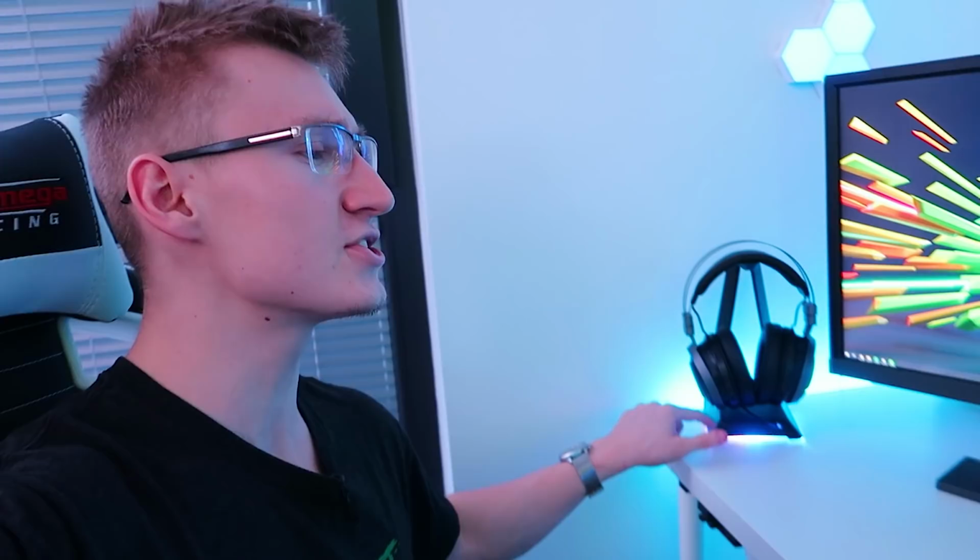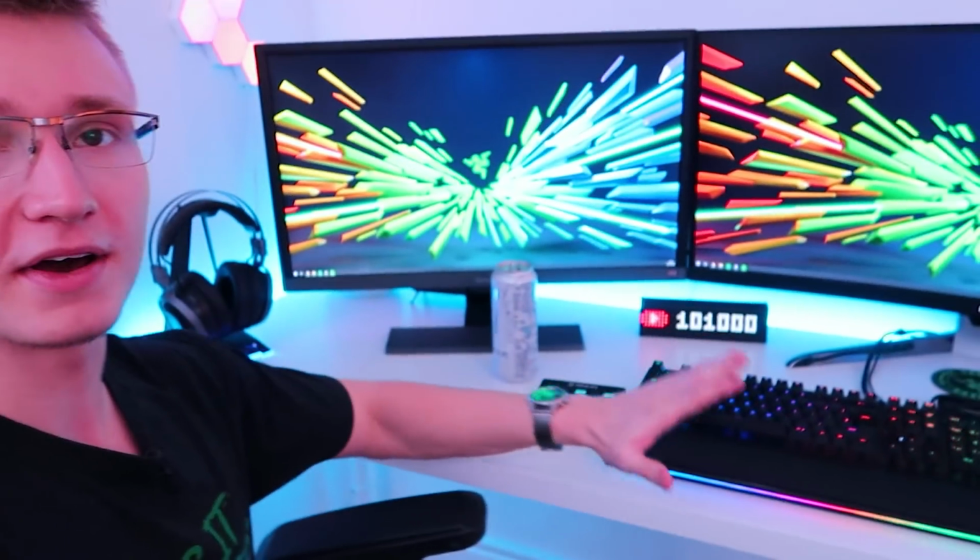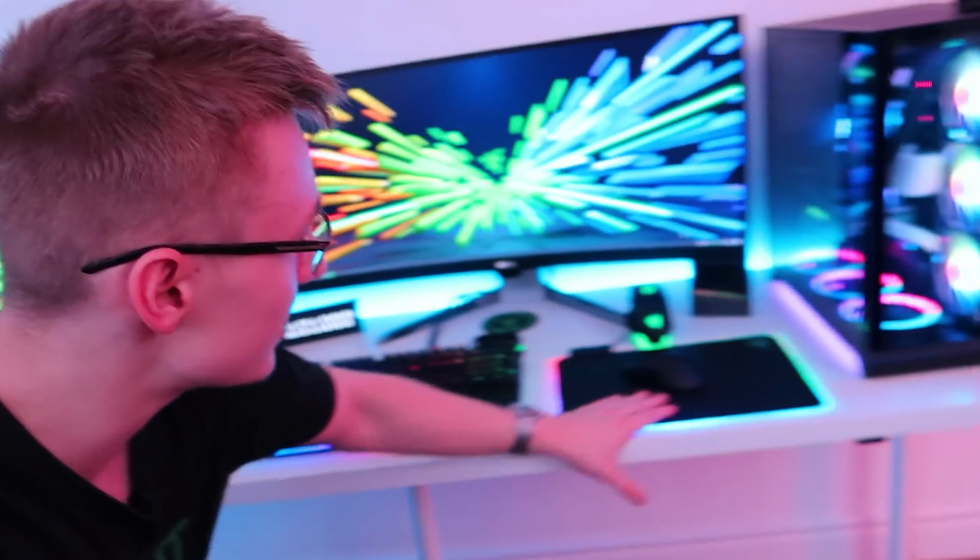Getting back to all the other Razer products though, right here we have the Razer Chroma Base Station RGB headset stand. We got the Huntsman Elite Razer keyboard here, Firefly V2. Now, not only do I have a bunch of Razer mice and keyboards and headsets, there's also this product right here, which to most of you might seem like just an ordinary stainless steel cup that you drink out of, but this is actually the Razer Chroma Mug, the original Razer Chroma Mug.